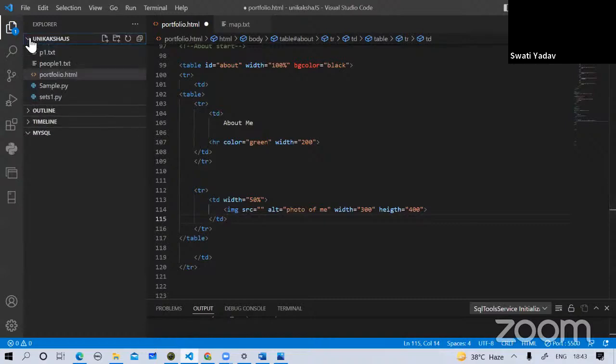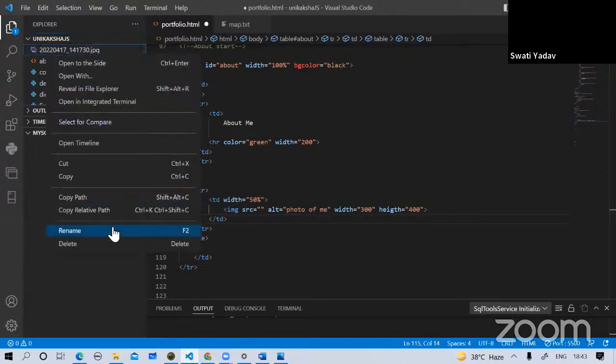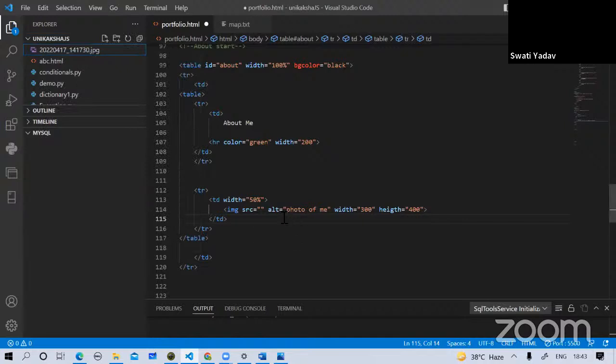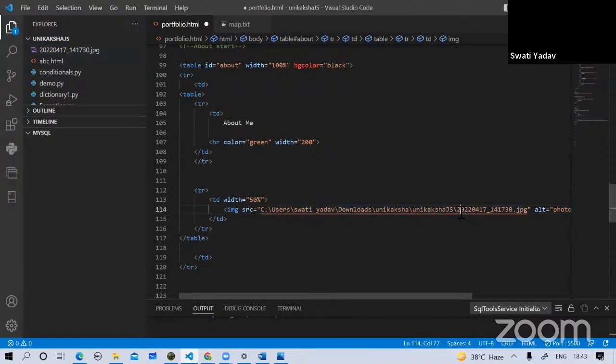Now to add an image, let's see if I have an image over here, else I'll be loading one. I can use this one. So see, this is the whole path to this image. As it's in the same folder, I'm removing the path. Okay, you can just give the name if it's in the same folder.